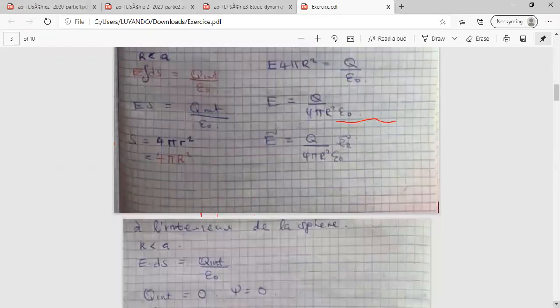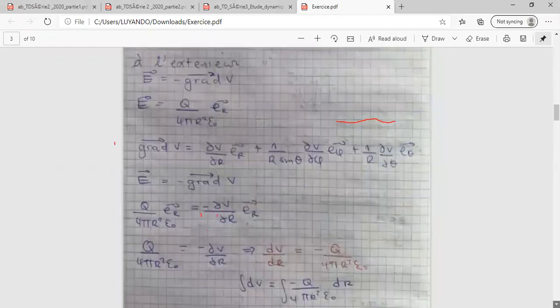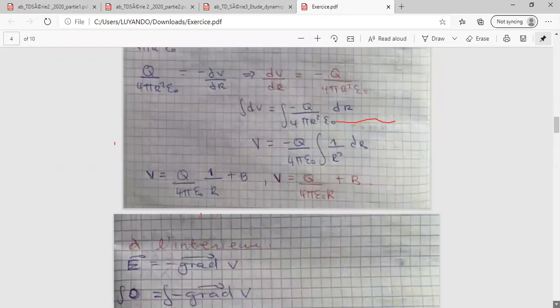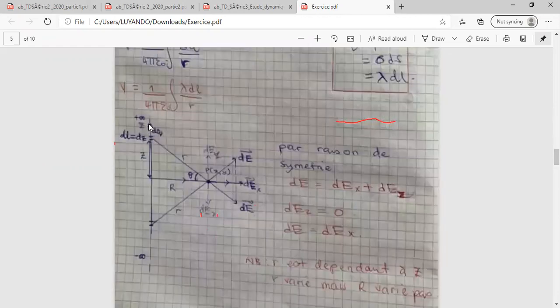Okay, so that's the same thing. Let me draw it again for you guys to understand better. I have a wire. I've been given a wire of length that I don't know. It goes up to infinity, so you can just indicate that by writing dots. We haven't been specified the length of the wire.